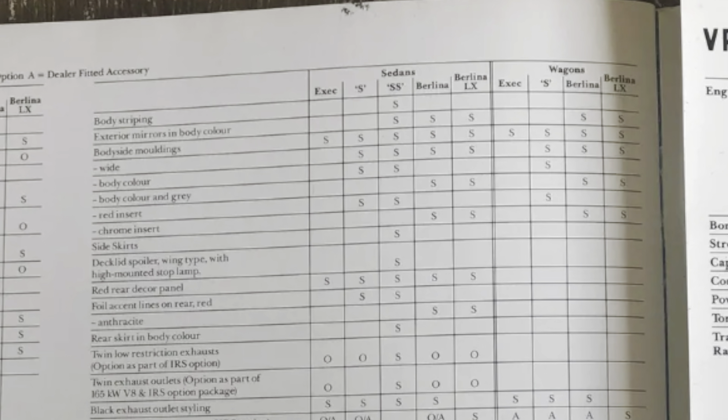This is HSV's first Senator, with the familiar 180kW package on the left. And here you have the Senator 5000, which had the 200kW motor shared with the GDS, and was very similar to the SV5000 of the VN. This is the 5th Anniversary VP Club Sport — there were only 138 5th Anniversaries made across the whole range, including Senator, Maloo, Statesman, and Club Sport.